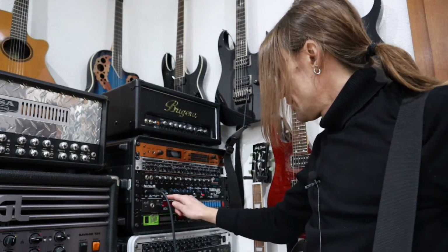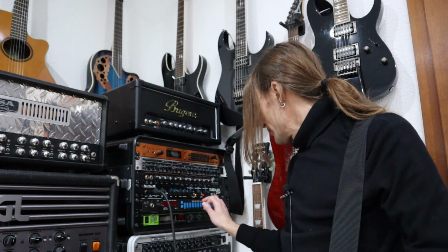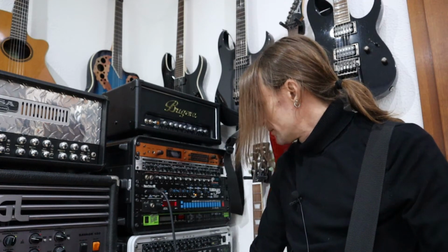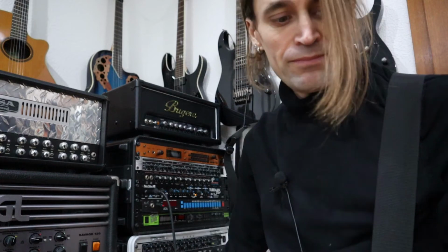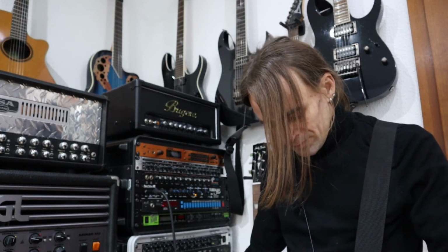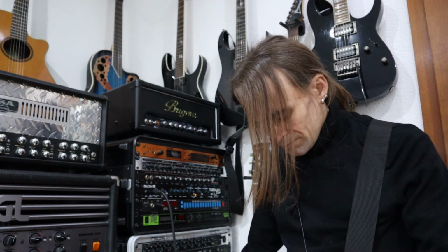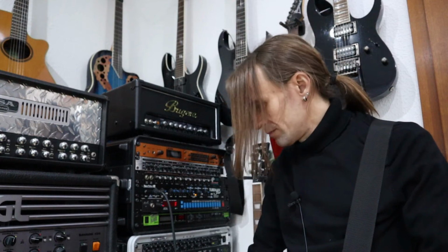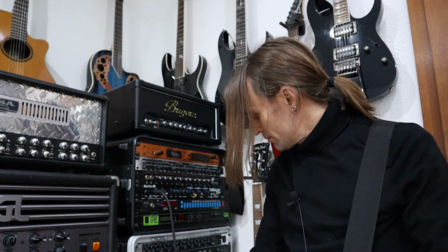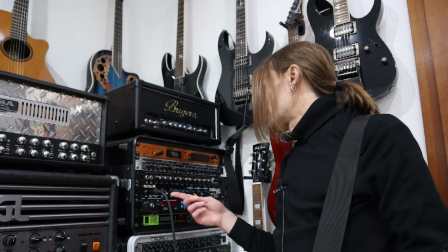And so let's check out the other two modes, clean and crunch. So this is the crunch mode. The same settings that I used for the lead 1. The gain is now at 2 o'clock.